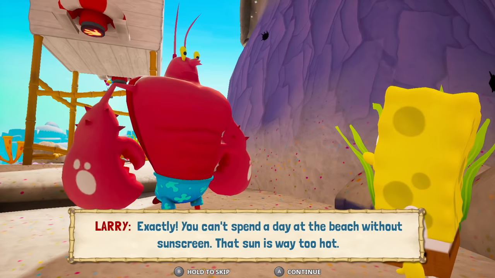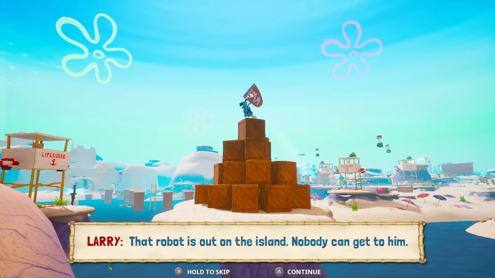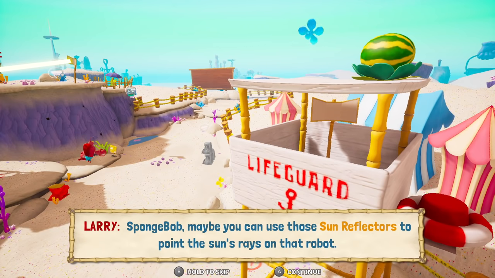I can see that there's some switches right there to hit. That robot is out on the island. Nobody can get to him. SpongeBob, maybe you can use those sun reflectors to point the sun's rays on that robot. Yeah, we're gonna. But wait, if he has sunscreen, then the robot can protect himself. Wait, does a robot even need sunscreen?